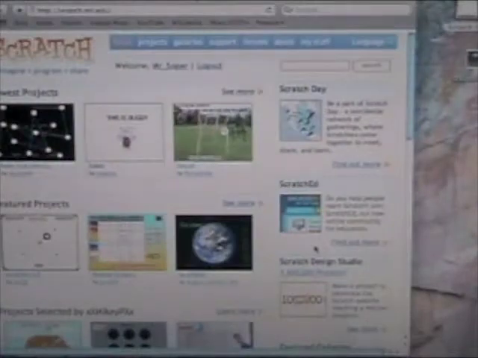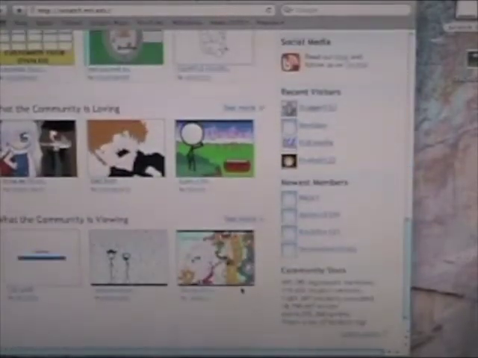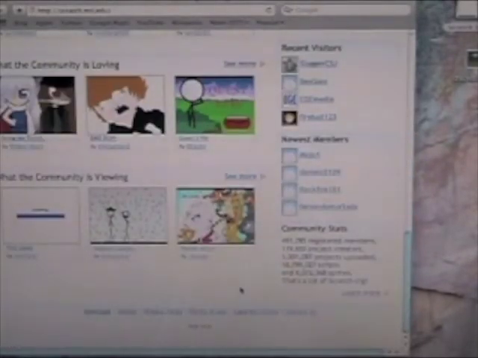That's pretty simple. And once you get to the home page of Scratch, you're just going to scroll down to the bottom. You can see that you can view other people in the community's projects. Maybe one day your project will be up there. And you're just going to go to download right here in the lower corner and click on that.